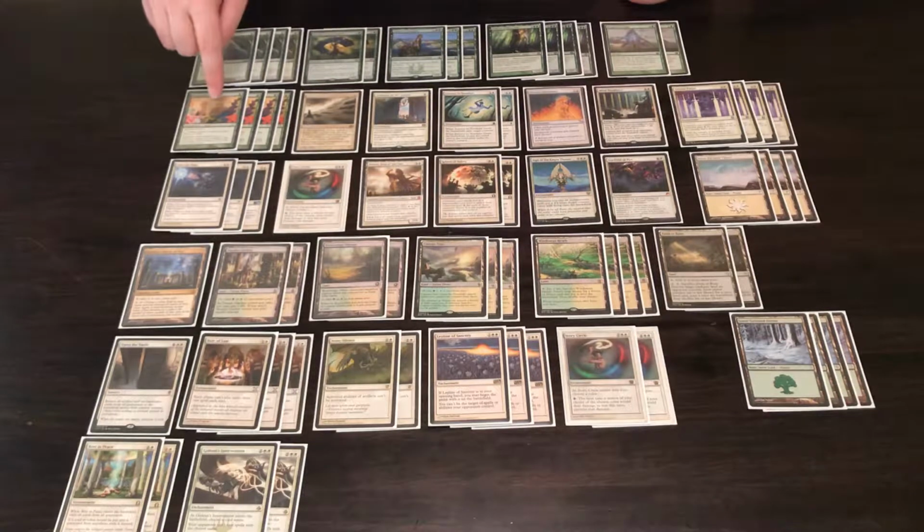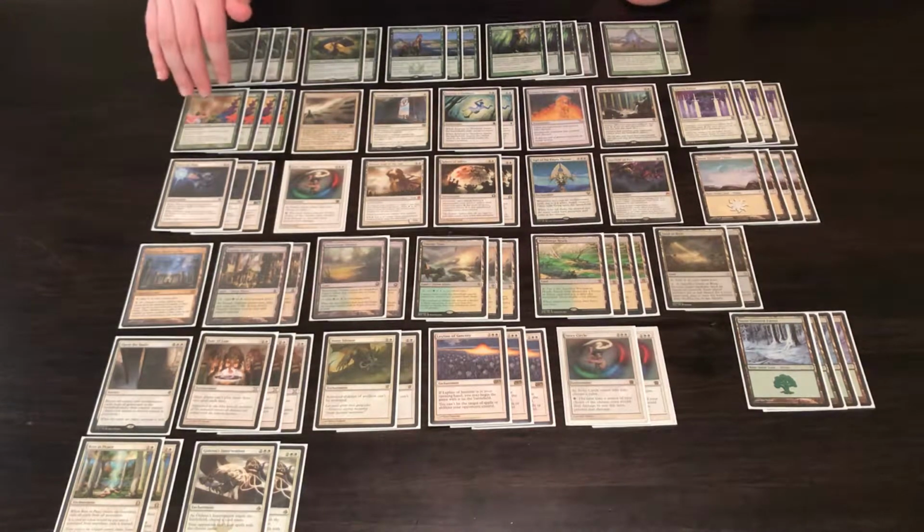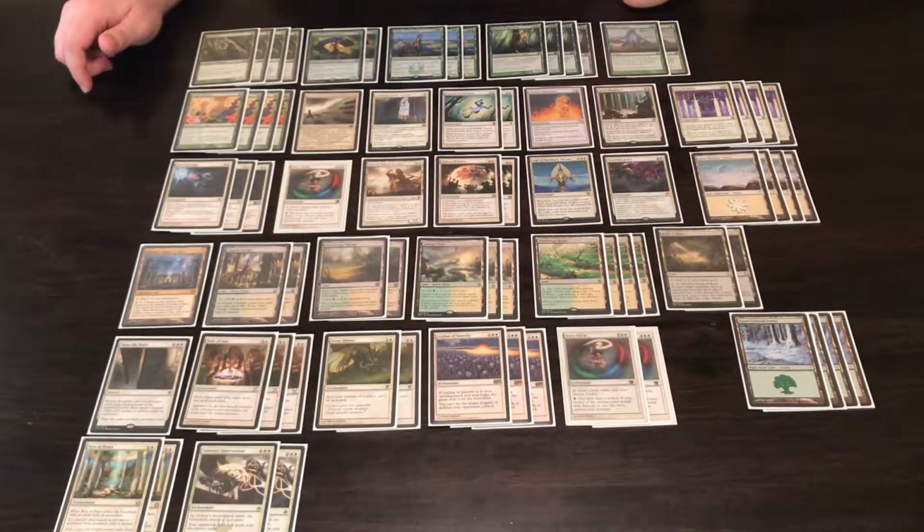Next up is Utopia Sprawl. I kind of already glossed over it a little bit, but it works well with Arbor Elf. You enchant specifically a forest, so it has to be a forest. And then whenever it comes into play, you choose a color, and it says whenever enchanted forest is tapped for mana, its controller adds 1 mana of the chosen color to their mana pool.